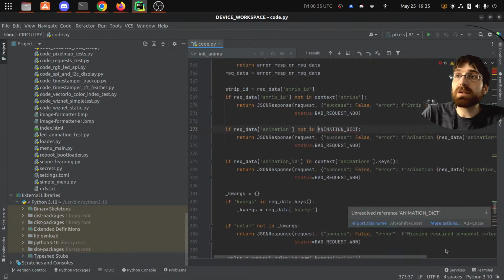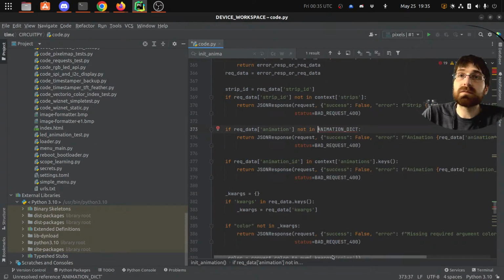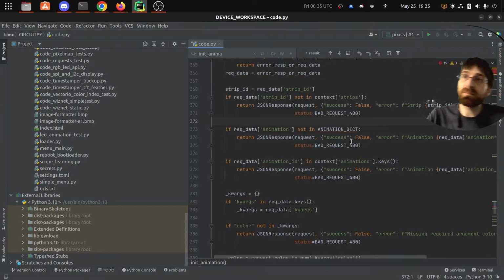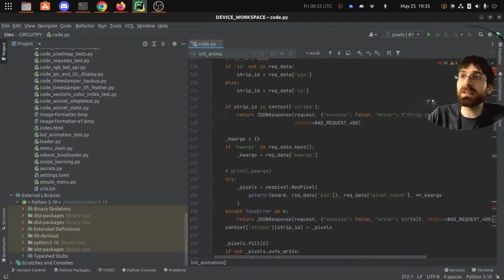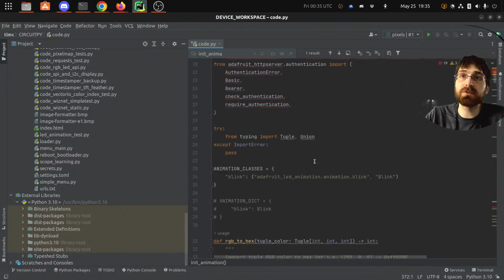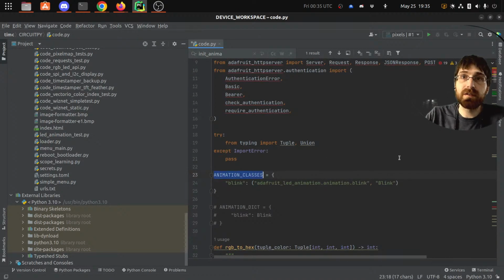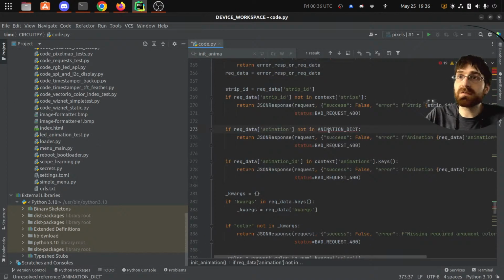Comment this for now. Okay, this one's still checking the old dictionary, but that's fine. We can just update that to check the new one, which is this.